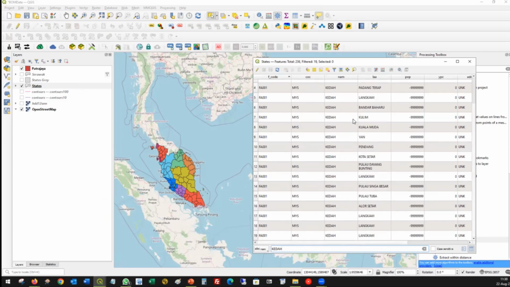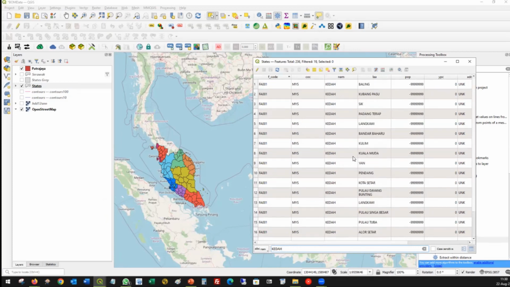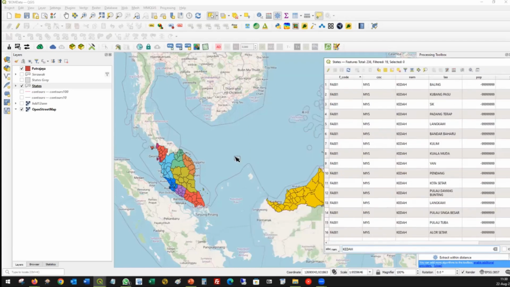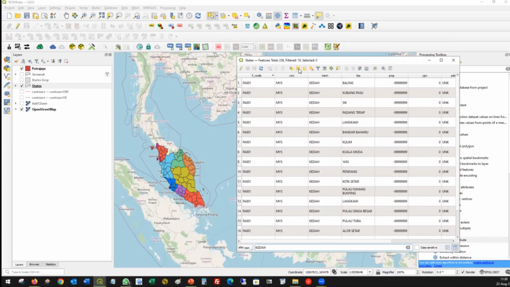Now only the records with Kedah will appear, but it has not been reflected on our canvas, meaning that it doesn't show the Kedah state. So to do that, I can just click on select all.